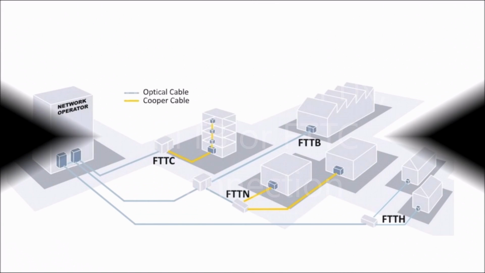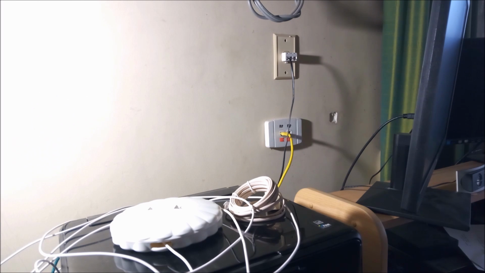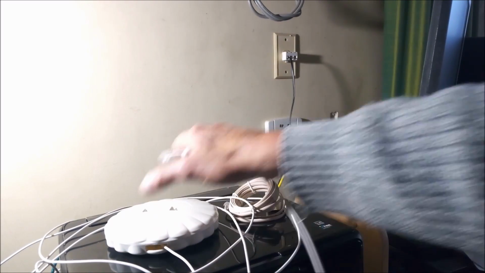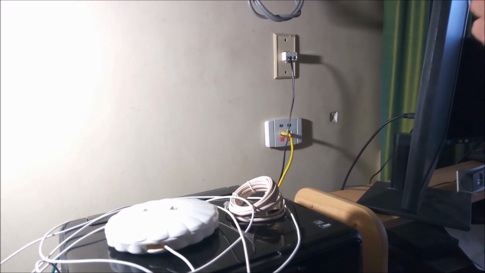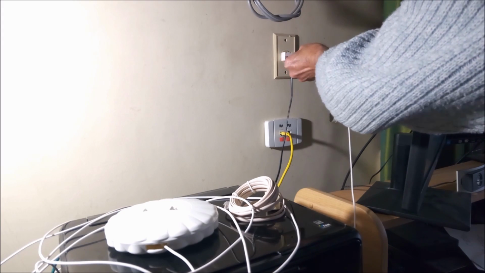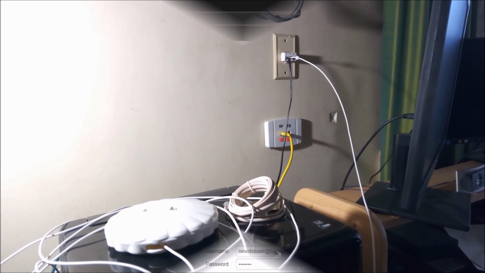This video shows how you might be able to increase the speed of a fiber to the node, fiber to the basement, or fiber to the cabinet NBN link in a house with more than one phone socket. First, I will illustrate the effects on speed of an extra phone socket by using this 25 meter extension cable. I will plug this in parallel to my existing connection and see what results it has on speed.